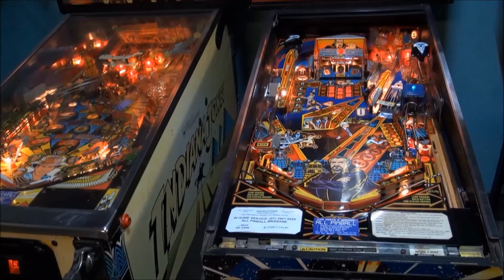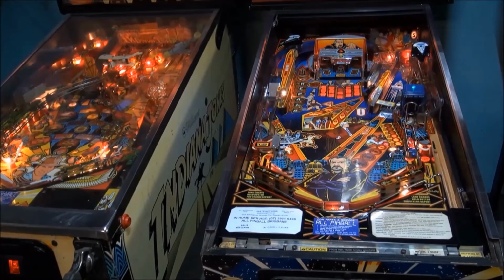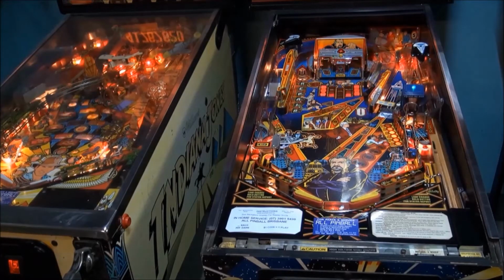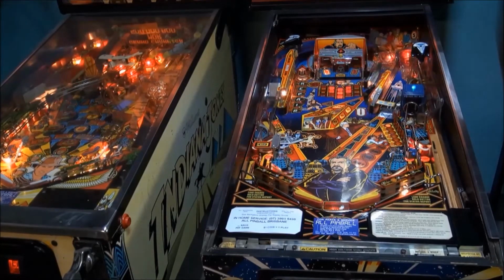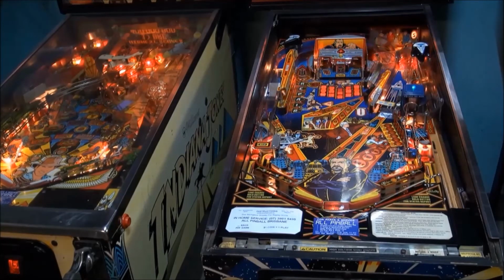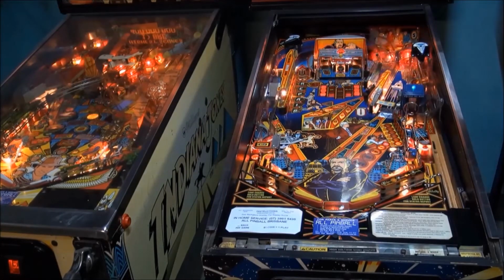Now for those interested, I'll be moving on and showing you different types of glass moulding mechanisms and using the coin doors of different makes and models to identify them. So for those of you interested in that, stay tuned.